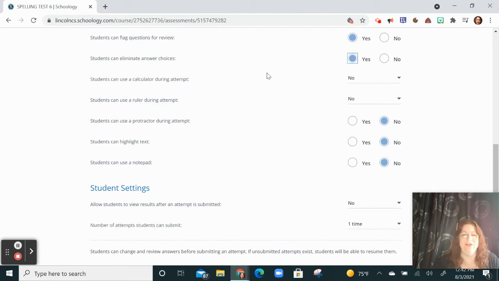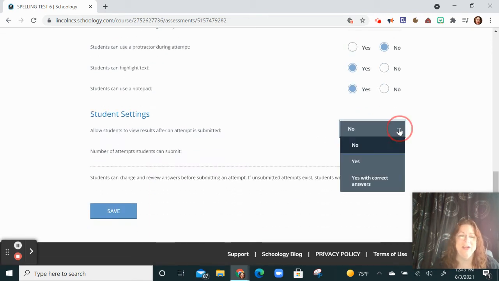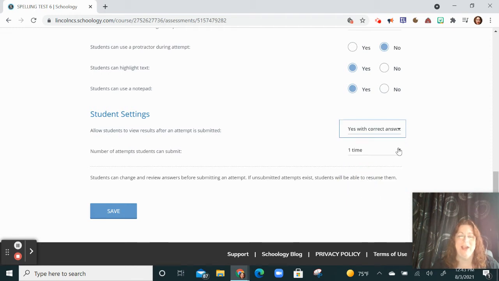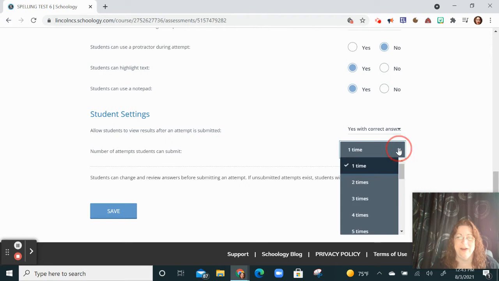That's useful if they're doing a comprehension section where they're reading a passage. If you're doing math, they have calculators and rulers and protractors. Once again, for reading comprehension, I have that they could highlight and use a notepad. You can decide if you want them to be able to see their answers after they take the test to see if they were right or wrong.